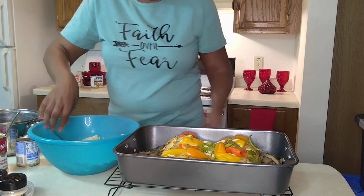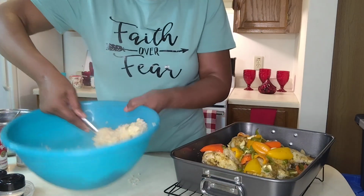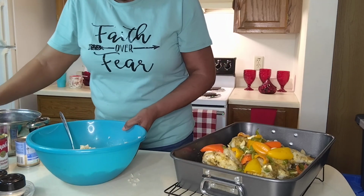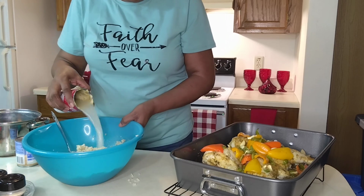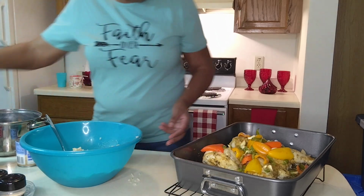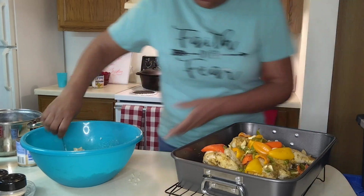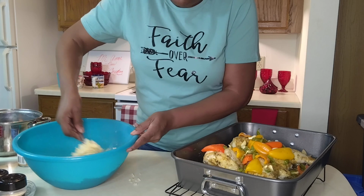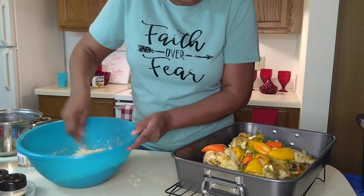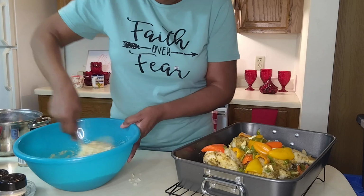Okay, so we got our nice rice and our cream of chicken soup. And what I did is I put some water in the can, and so you could add like so. Okay, up to you. That right there was a quarter of the can of water that I just put in, and then you blend it like so, family. Okay, like so. Okay, that's the rest of it. So a half can of water, okay?